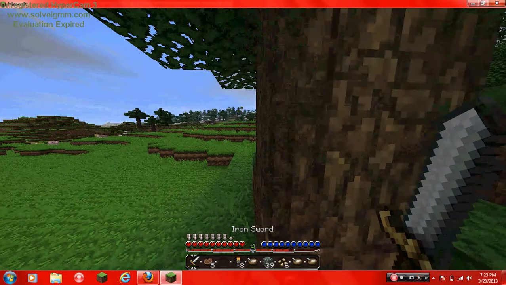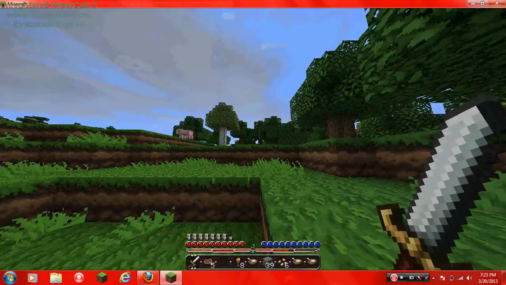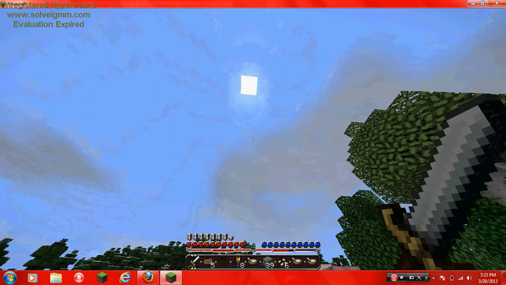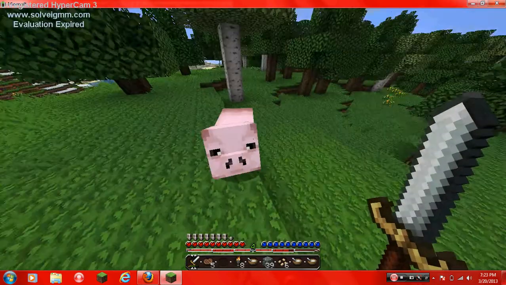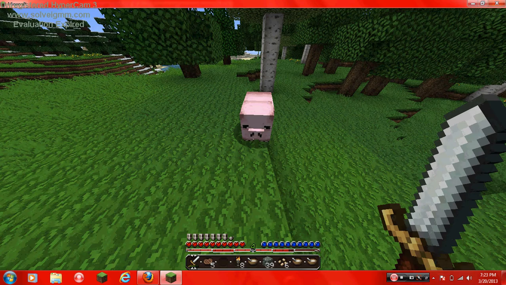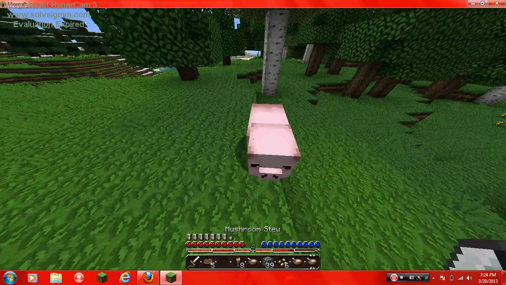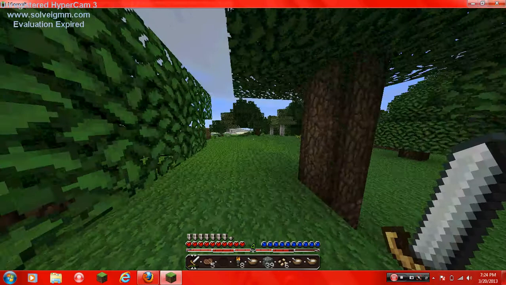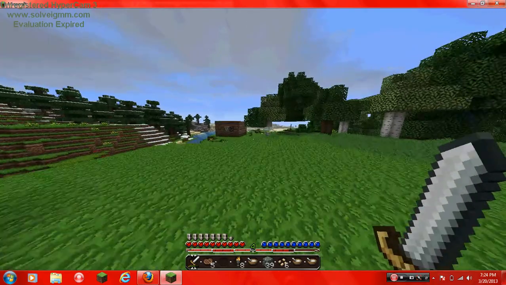So where is my house now? Wow, these clouds look hella weird. This pig looks sad. Nope, didn't get happy. I know what's happening. It looks sad to me. Oh, here's my little mini shelter.